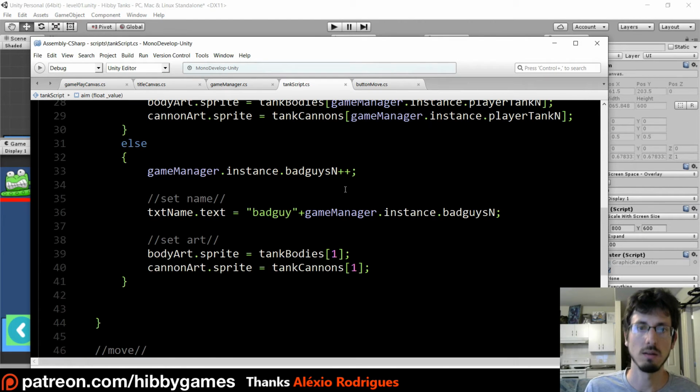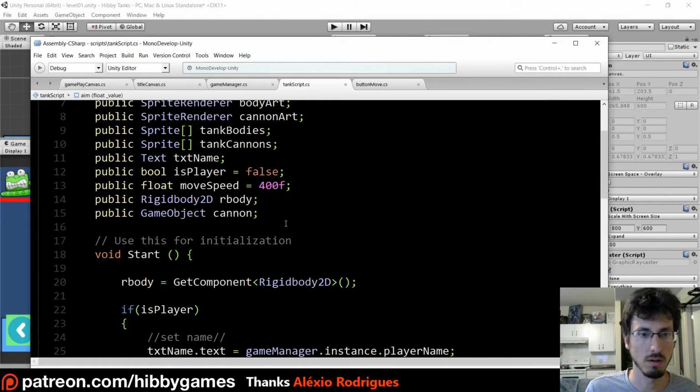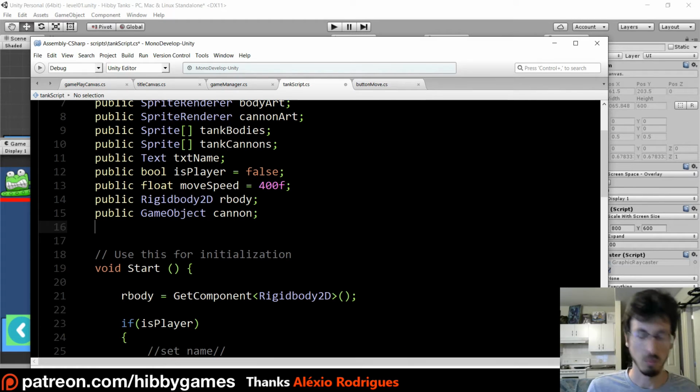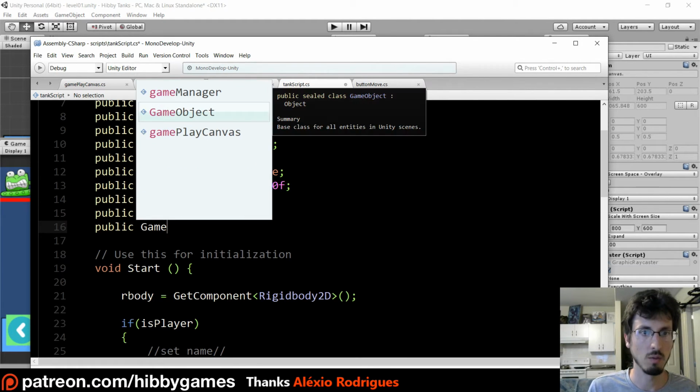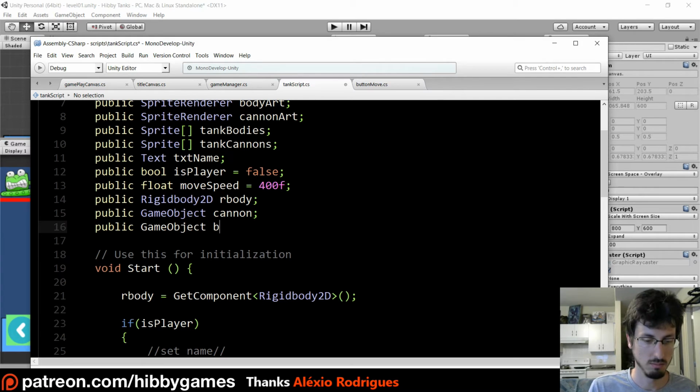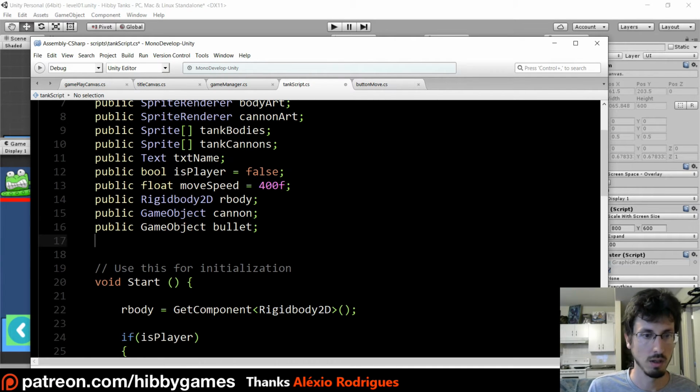So let's go back to the tank script and I want to have the bullet come in. So public game object bullet, and we want to use that position. So we'll go public transform bullet spawn point, I guess.